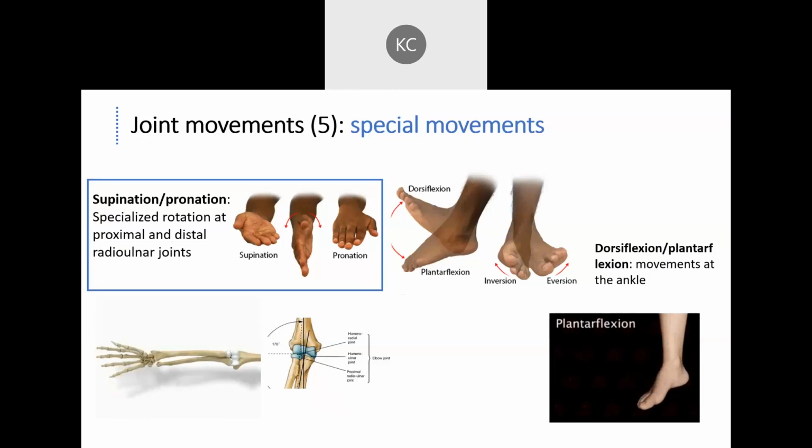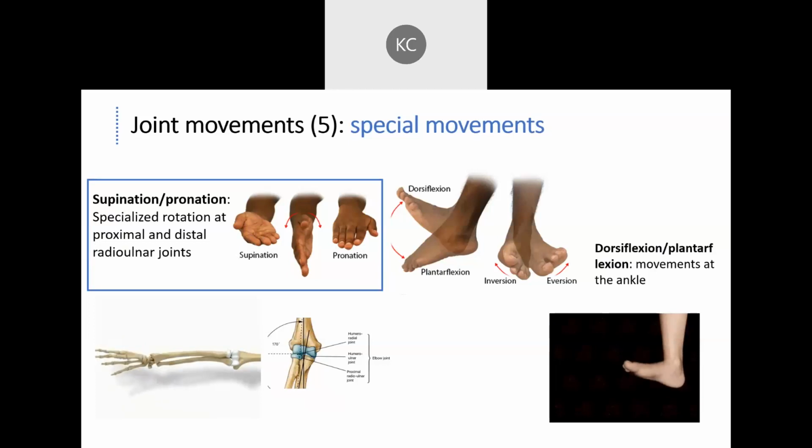So if you stuck your hands out in front of you, palms up, as if you're asking for something, as if you want somebody to put something in your hands, you would be in supination, right? So here you see palms up. If you had your arms straight out and then you rotate them over, so you take your palms from facing up toward the sky and you rotate them over, you're now in pronation, okay?